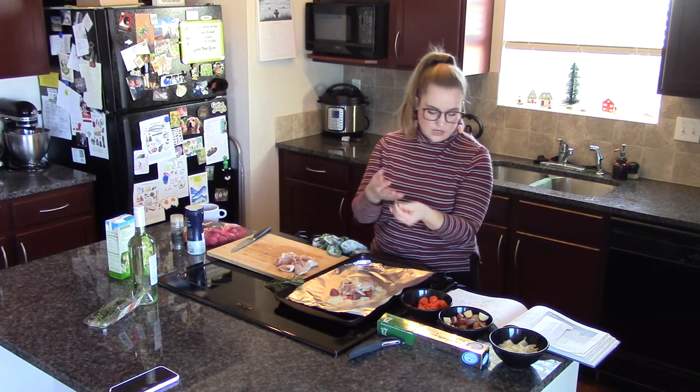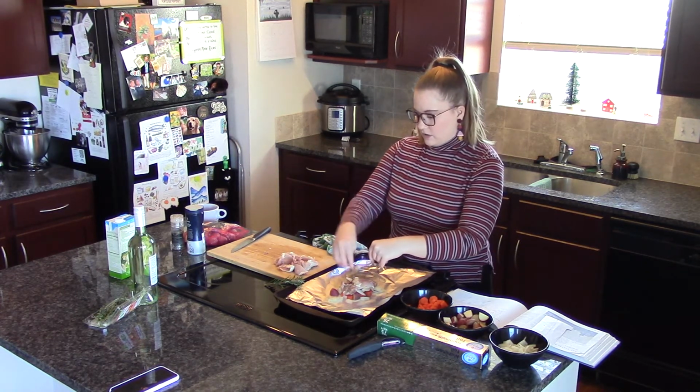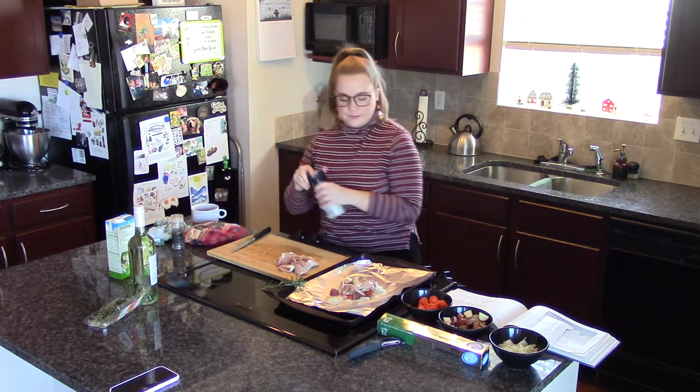For this specific recipe, we're doing rosemary, so I'm just gonna break up a few little sprigs. And then we're gonna do some salt and pepper.